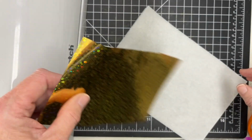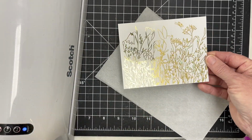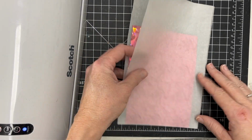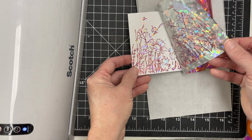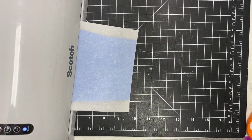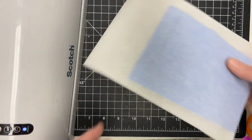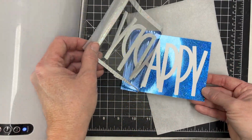and how it works right out of the gate. Here is that beautiful one with the sweet little bunny and some spring flowers. I want to ink blend on that for sure. Here is another one. So some of these packets, it will say on the back that they have different patterns, and you can see them on the Pink and Main website. Some of them, it's all the same pattern, and then some of the other foilables, look at that.